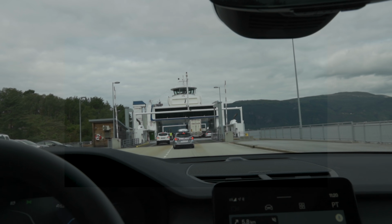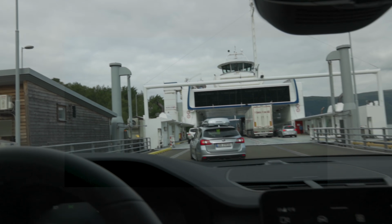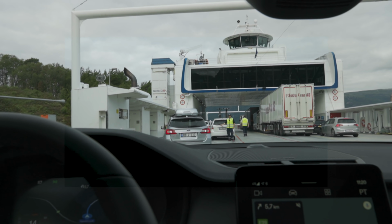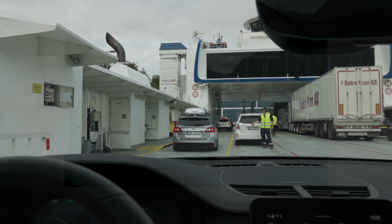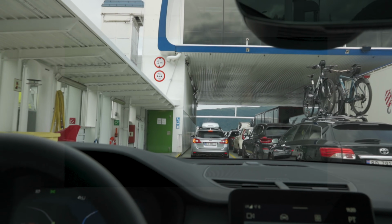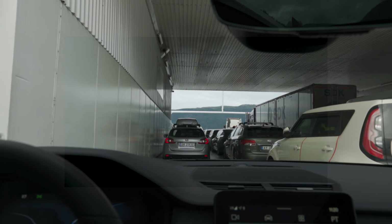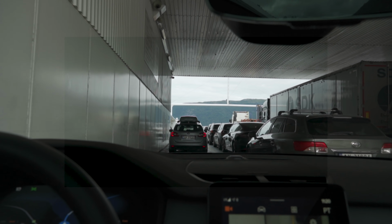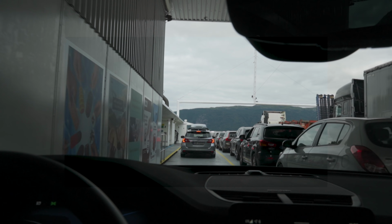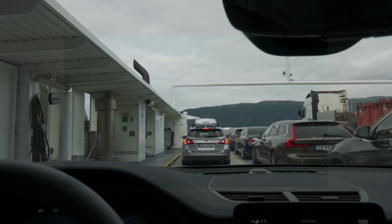And guys, I think this is an electric ferry. Oh, that's gonna be, no it's not. You can see the exhaust there. It's not an electric ferry. But on this stretch of ferry crossing, I have taken electric ferries before. This was one of the test areas in Norway for electric ferries, but that's maybe like 4 or 5 years ago. It's strange that this isn't. Maybe it is. If we start moving and it's an electric ferry, we can most definitely hear that. Then I will update you guys.